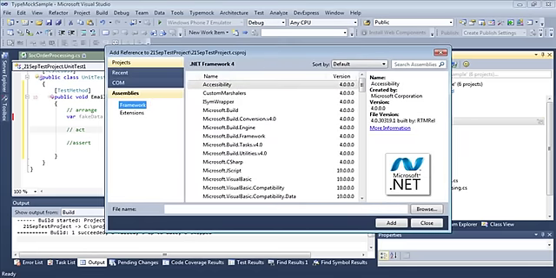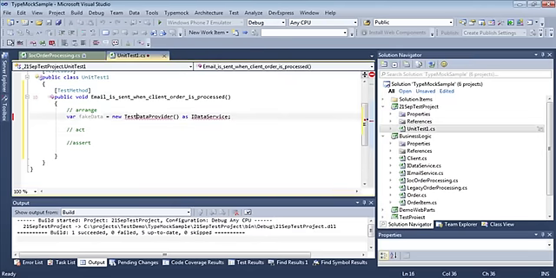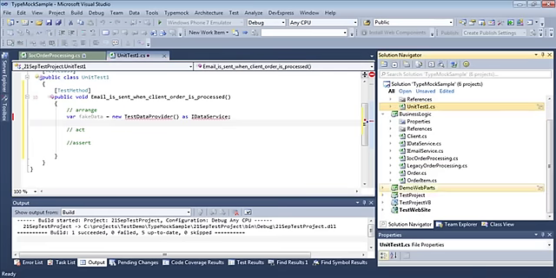So that will work. So projects, I need to add a reference to my business logic. No, is that not happy? No, I need my test data provider. Sorry, I've put it in the wrong class.